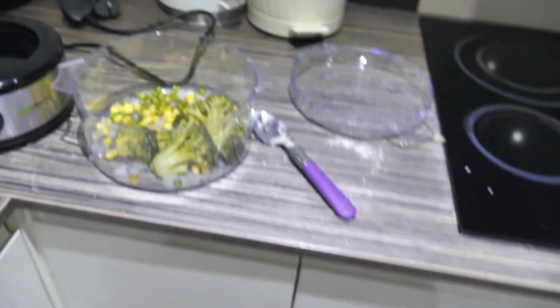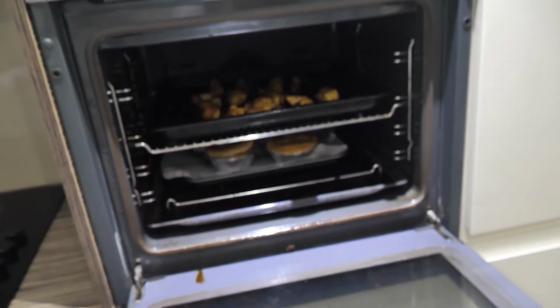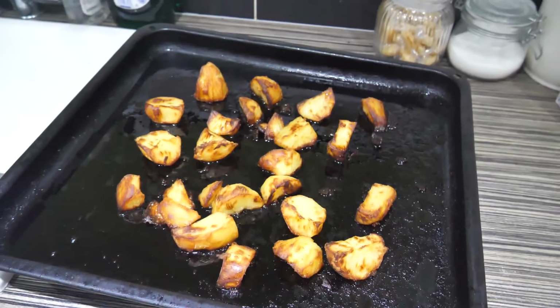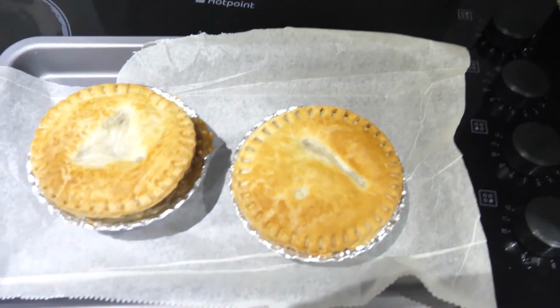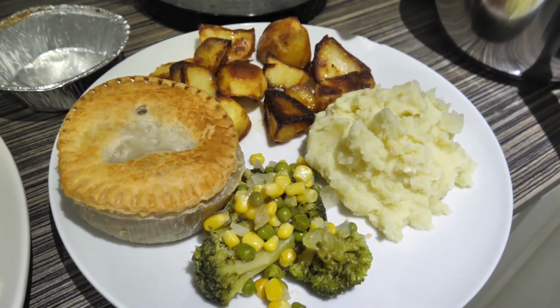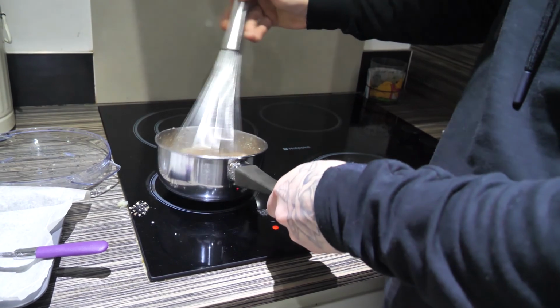Mash is done. Veg is done. Now time to take this side. Whoa. So the roasties are done. They look pretty good. Crispy. And the pies look pretty good. Dinner is made, but it's looking a bit dry, so Kevin is mixing up some gravy for us.